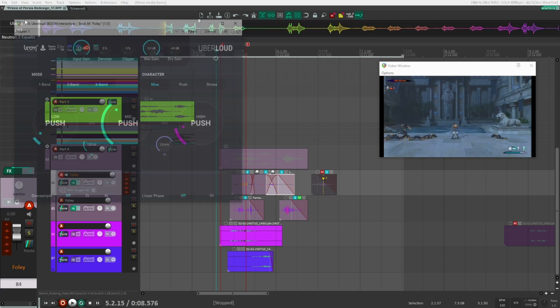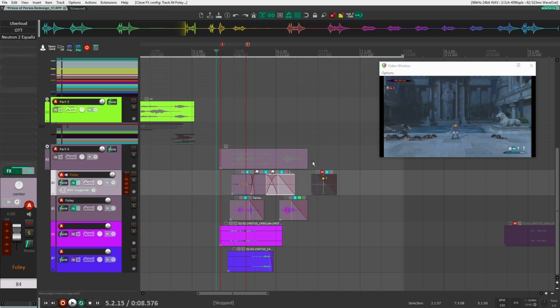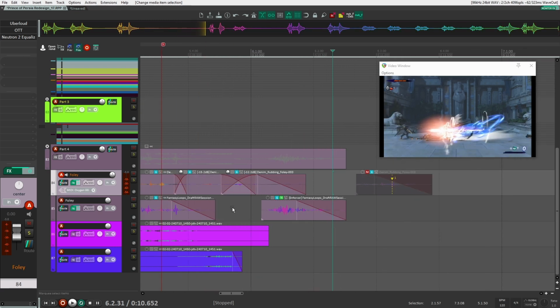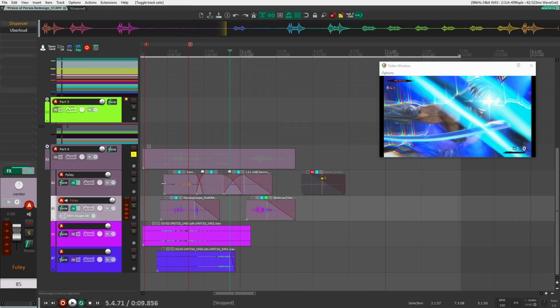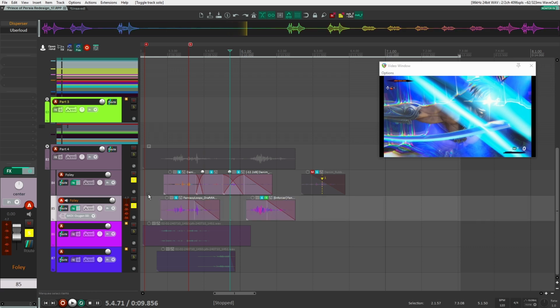All right, so I just added a bit of Uber Loud here, just push the mids and the highs. And I'm just listening for the sequence of the sounds here, especially for the Foley, just to make sure that they make sense together.